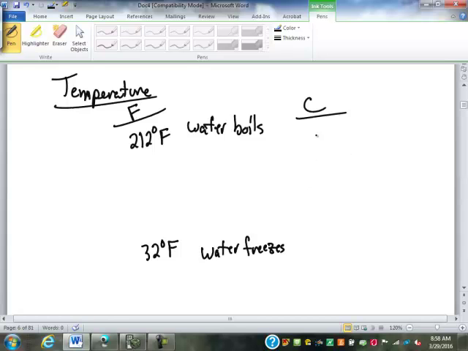Where does water freeze in the Celsius scale? 0 degrees Celsius. And boils? 100 degrees Celsius. The Celsius temperature scale used to be called the centigrade, or sometimes is still called the centigrade scale. Centi means 100, grade means gradients or divisions. So there's 100 divisions between water freezing and water boiling. That's what it was based on. On the Fahrenheit scale, they just started assigning numbers to the temperature, and they didn't plan it around water. It just ended up water freezes at 32 degrees.